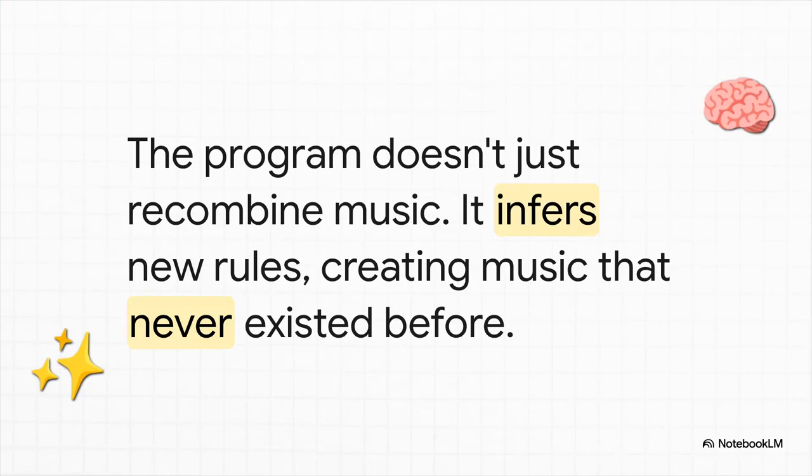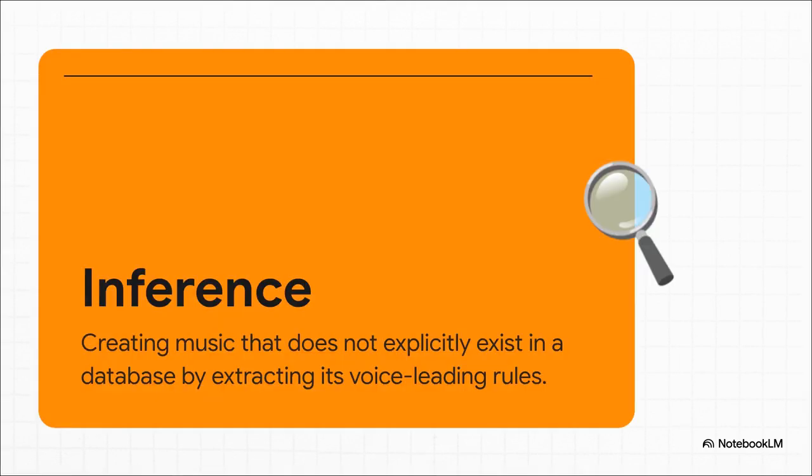And this, my friends, is where things get really mind-blowing. Because the machine doesn't just copy and paste, it does something more. It infers. And inference, that's the secret ingredient that lets it create something that feels genuinely new. So, what is inference? It's basically the ability to look at all the data and then generalize from it, to figure out the underlying principles. It's not about just following the rules it was shown, it's about creating new rules based on what it learned.